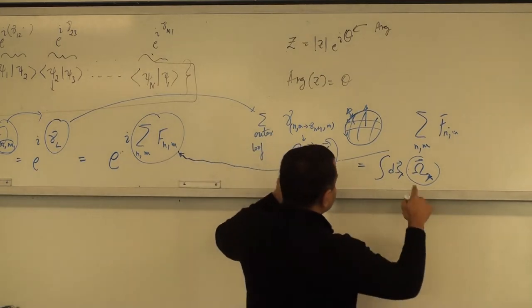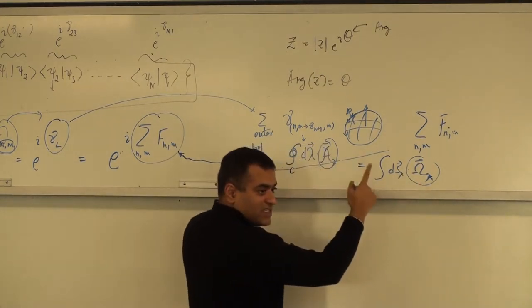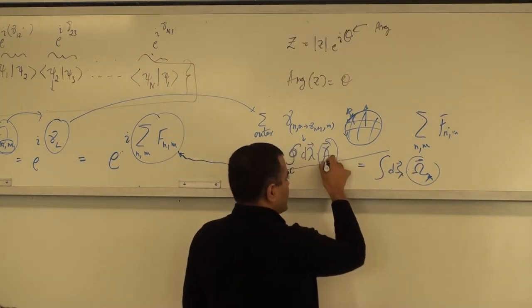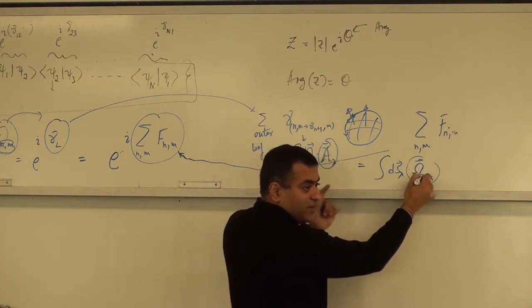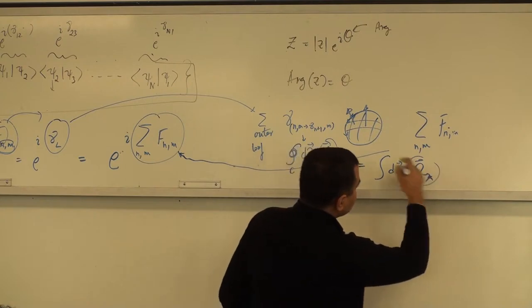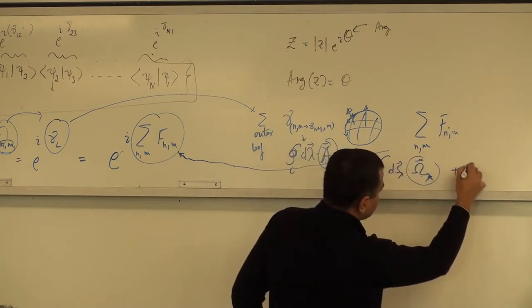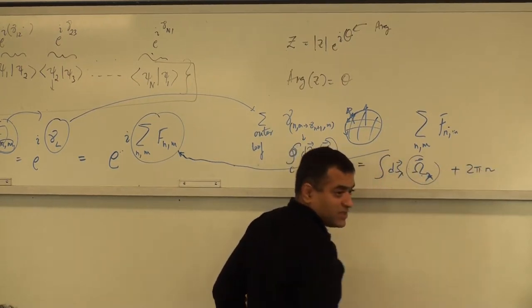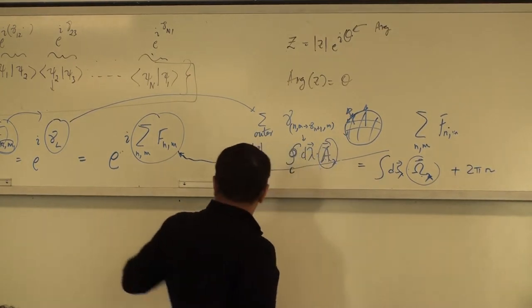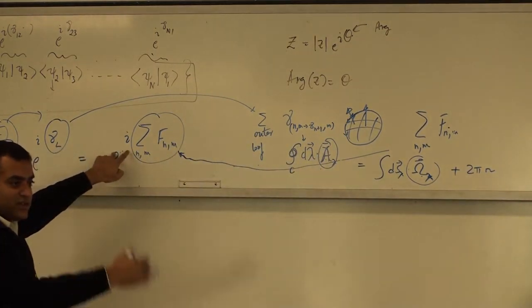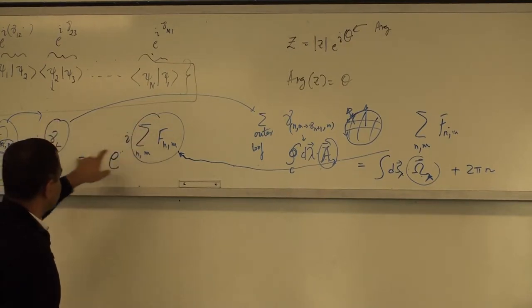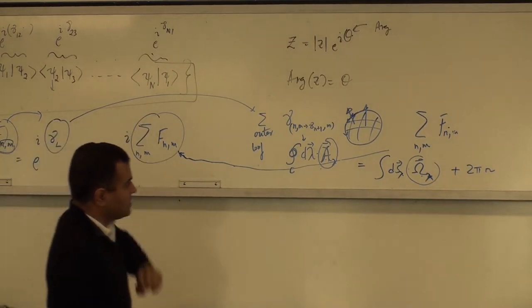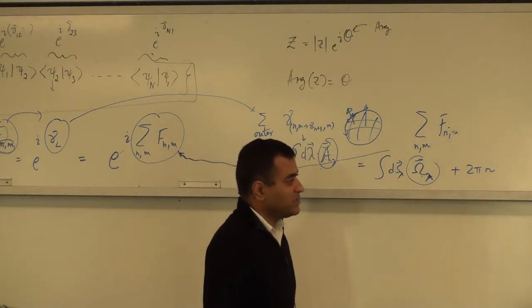This is Stokes' theorem, really. This is exactly what Stokes' theorem is. For example, this can be your magnetic vector potential. This can be your magnetic field in real space. Except here, you are not guaranteed this. You always have a 2 pi times an integer, because these are phases. Remember, they are not related directly, but through phases. So that's the major difference between Stokes' theorem and this.